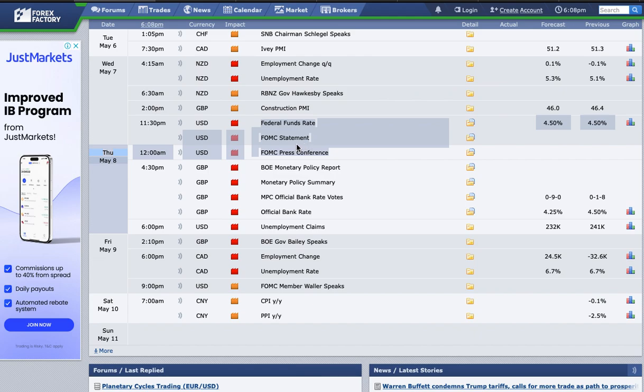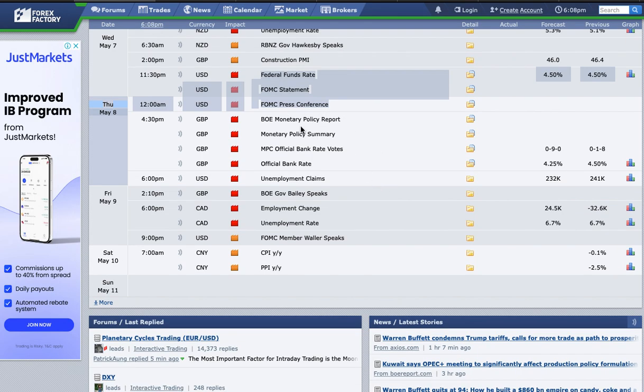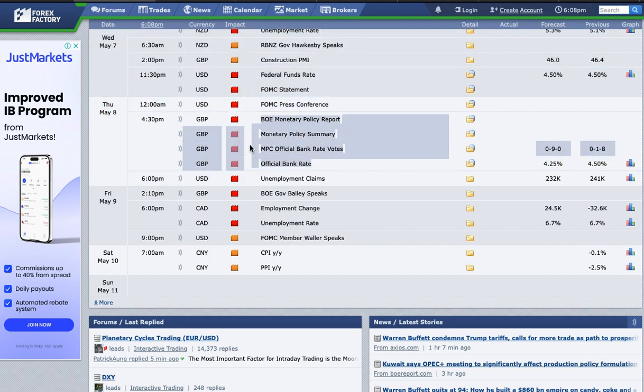If we got the FOMC statement about cutting the interest rate, we can analyze it before. If we got 4.25 or 4.00, we can analyze the FOMC statement. So Powell is going to cut the interest rates, and the FOMC press conference is live, so we can predict from this one. And as I already updated you about these four news items of the GBP, the pound news, you can check it.